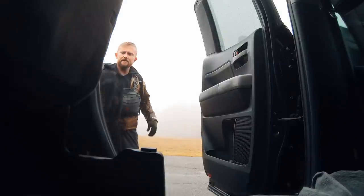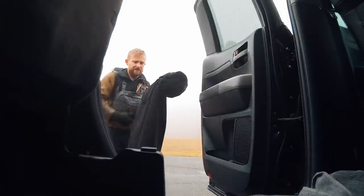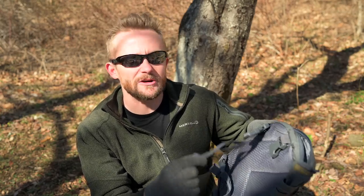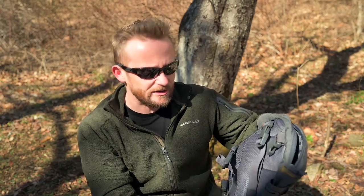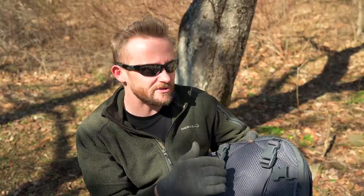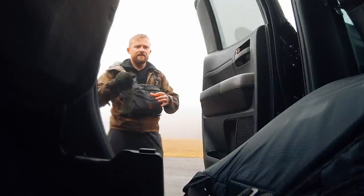This pouch is impressively water resistant — though not waterproof. In a light rain, drizzle, or mist, you can wear this and all of your contents will stay dry. In a falling rain, water will seep in through the zippers, so consider having a liner on the inside, or wearing this underneath your rain jacket or poncho. For concealed carry users, this is an excellent option for carrying your firearm. Going back to the straps, there are strap keepers at each of the four buckles, which is excellent — you can take care of the straps and not worry about them flopping around. Not all chest rigs have four buckles, so you really can put it on and take it off any way that works for you.